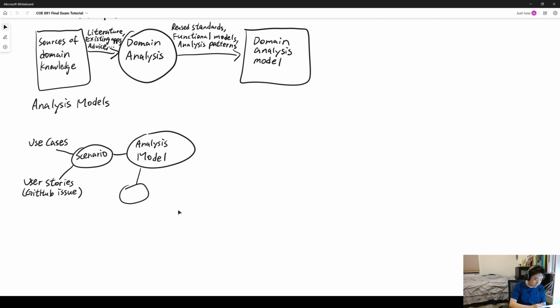Another one we have is the flow models. The flow models focus on information flow, so you may deal with data and control flow.